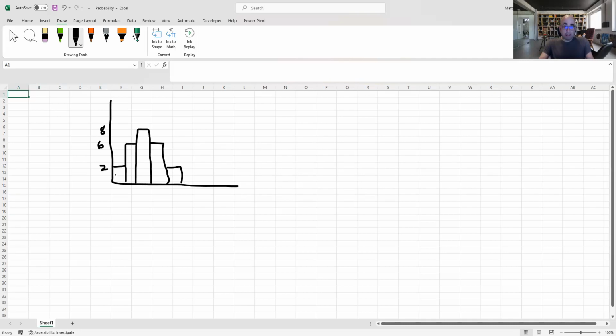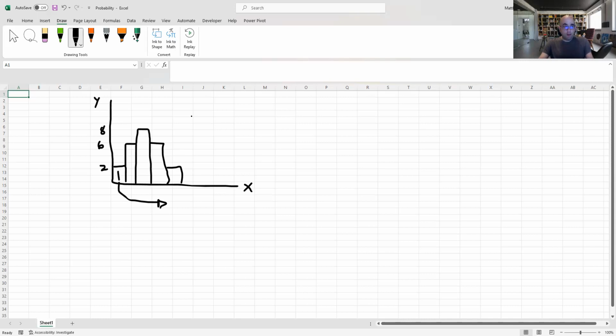Then you can actually find probability off of this. For example, what's the probability that your outcome falls into the first category, the first bin?